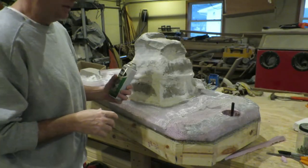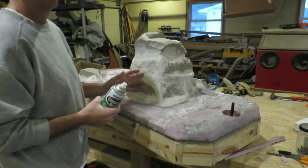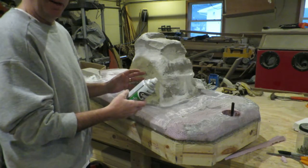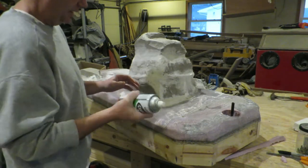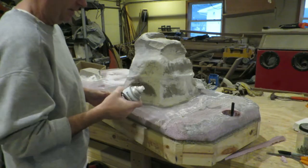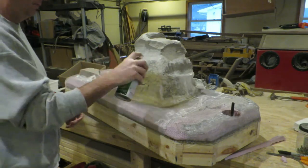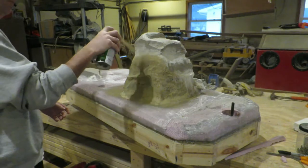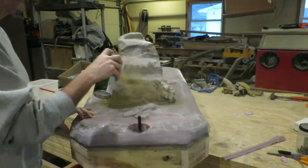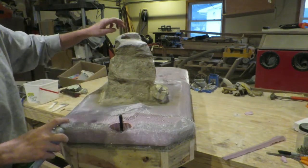Depending on the painting technique you're going to use, you don't have to seal this. But you can seal it no matter how you paint it. But there's some you have to seal it. Does that make sense? Am I saying that right? I think you get my point. So I'm going to seal it. I haven't decided for sure which technique I'm going to use to paint the actual rock. But if we were just painting this gray, we wouldn't have to seal.